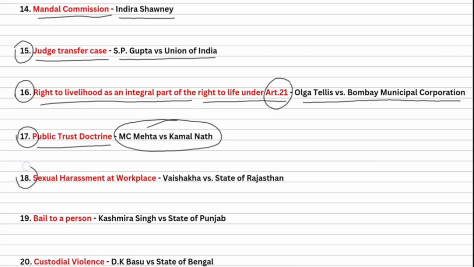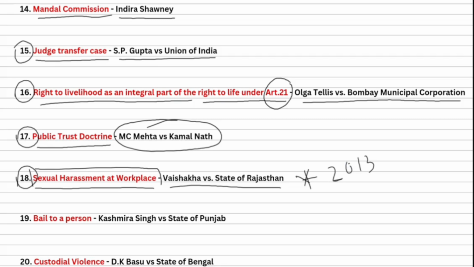The next case is a very important case, which is also known as the sexual harassment at workplace case, Vishaka versus State of Rajasthan. This case established guidelines to prevent sexual harassment at the workplace in India. These guidelines were later implemented in the Prevention of Sexual Harassment at Workplace Act 2013, which is the year 2013. Do remember this.